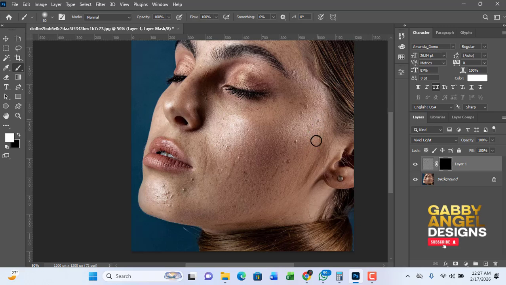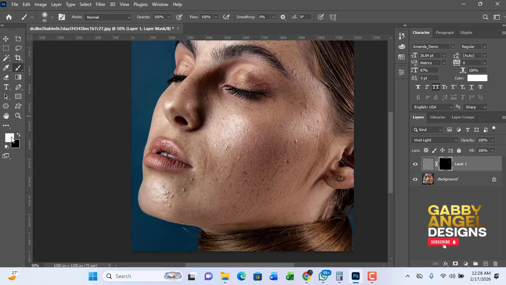So guys, let's brush. After creating the layer mask with this black color, make sure that your brush is on default colors. So just press D on your keyboard, you'll get the default colors, that is white and black.